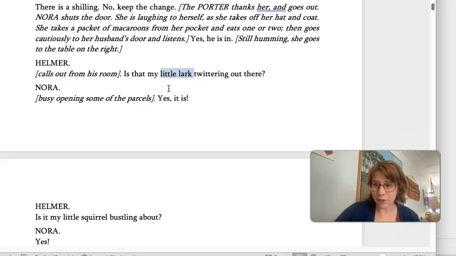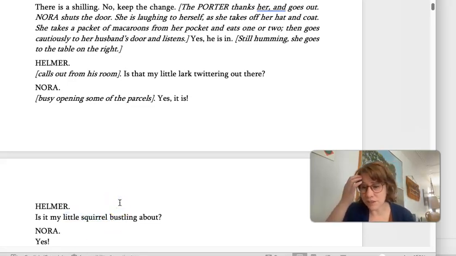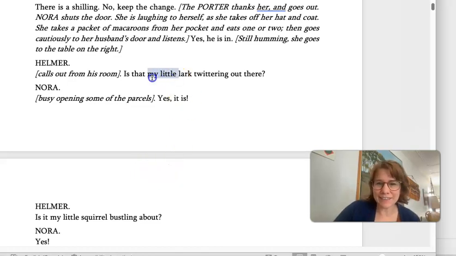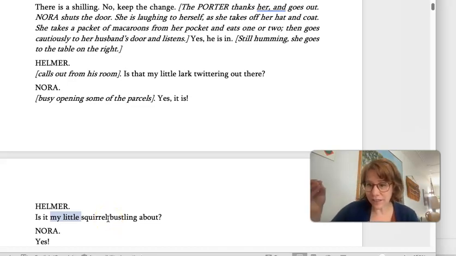And on the surface, it is what an affectionate, lovey-dovey kind of couple might call each other, pet names. So he has names like Little Lark, Little Squirrel, and other ones that he uses. And sometimes they're in a teasing way. Sometimes he calls her Featherhead. I can't remember all of the little ones, but he'll use words like my little squirrel, my little lark. Often they're animal names, larks, squirrels, skylarks, bird names, or little animals.